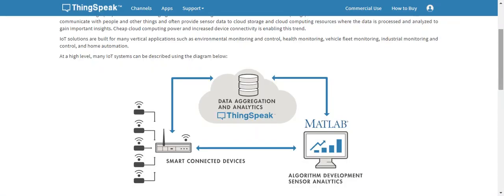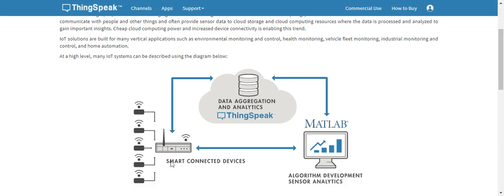First of all, let us understand the basic configuration under which we are working in this platform. To the left, we see some smart devices, which are in most cases sensors. They are connected to a board, which is a smart device, which is again connected to ThingSpeak through the internet. Let us understand that whatever is happening is through the internet. It can also be connected directly to MATLAB. The case depends upon the application.